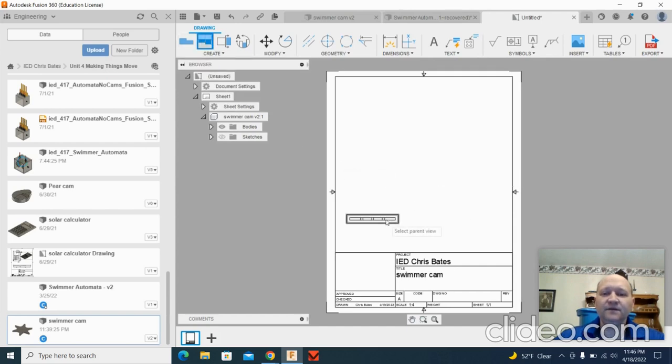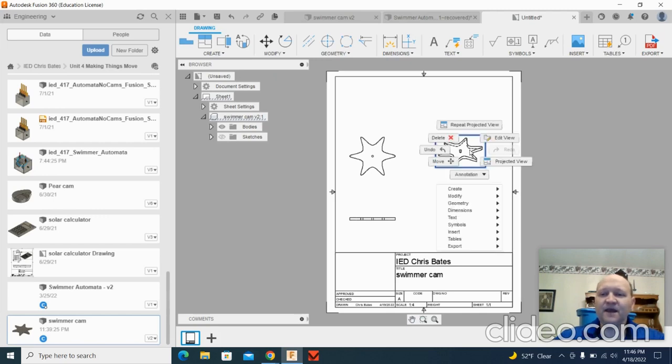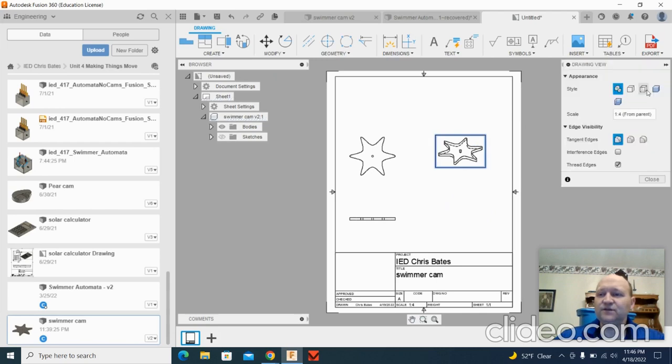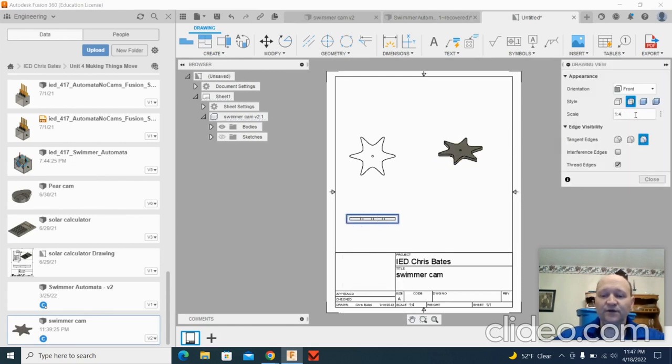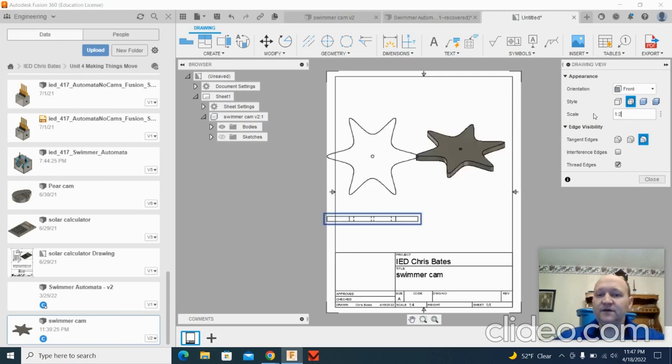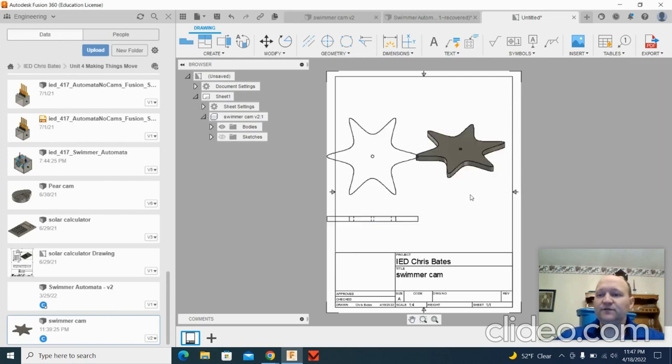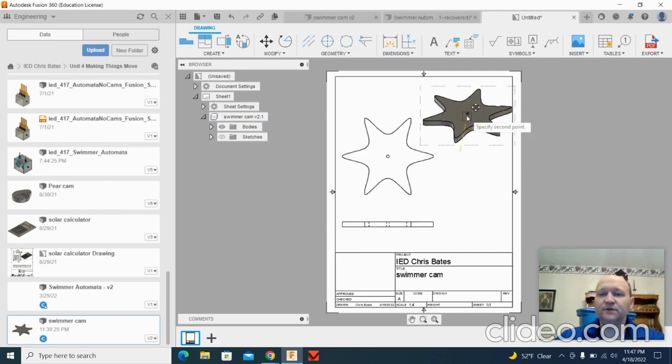Click that, then click that parent view and go up to place my top view, and then go up to the right to place my isometric view. And you can click that little check box to accept that. I like this isometric view to be shaded, so I'll click it and then right click to edit view and choose a shaded version of it. If I don't like the size of it, I could edit this as well and change this ratio 1:4, 1/4 to maybe 1/2, and then it becomes a little bit bigger. And I'll have to move some things around, so I have to close that little window in order to move it, and that looks pretty good.